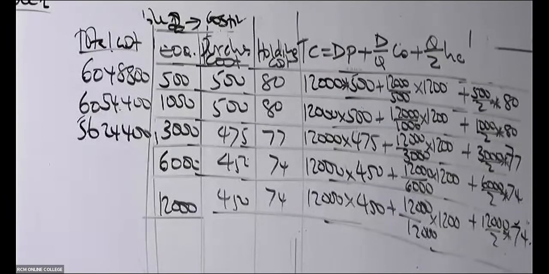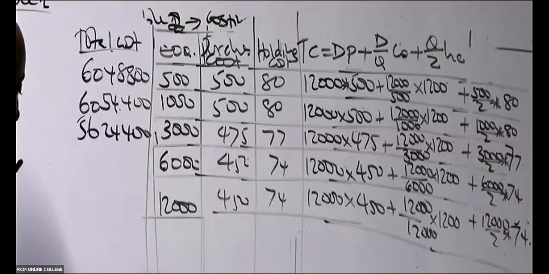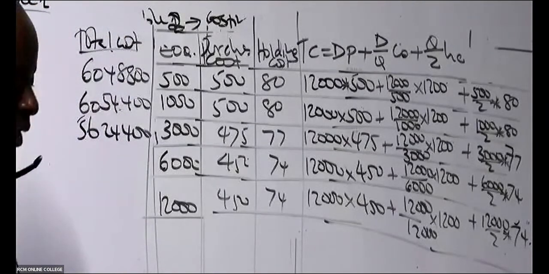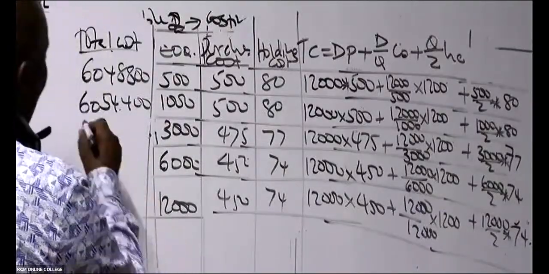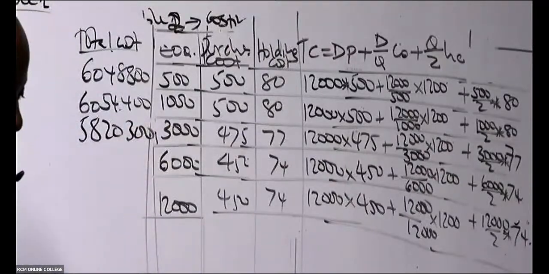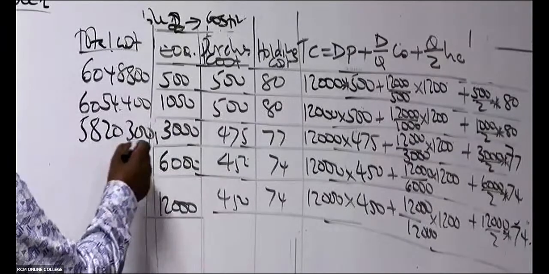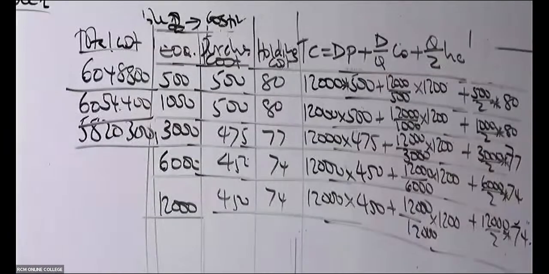60, 54,000. Francisca said no. Hey, everybody's getting their own figure. 58, 20, 300. Yes. I can see so many of you confirming this 58, 20, 300. 50, 28, 300. Thank you, Jemima.